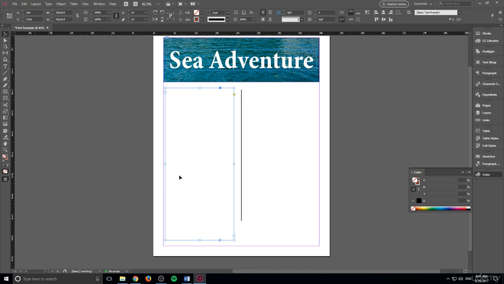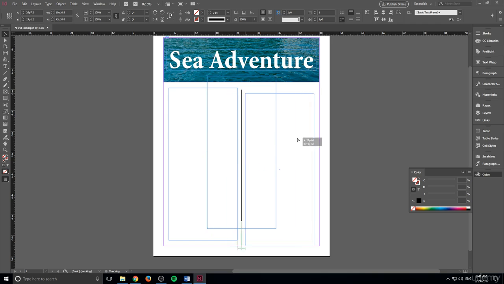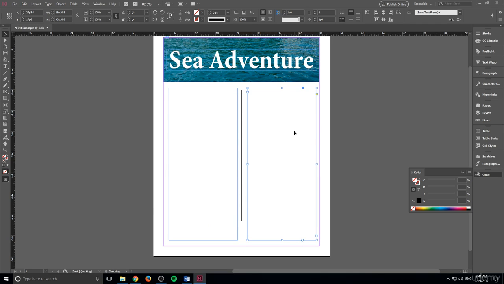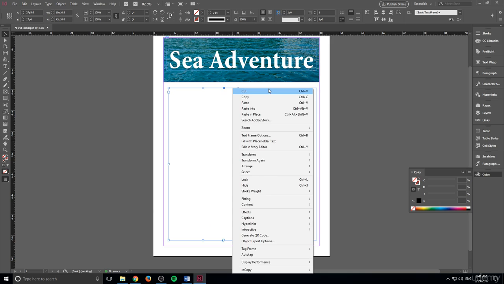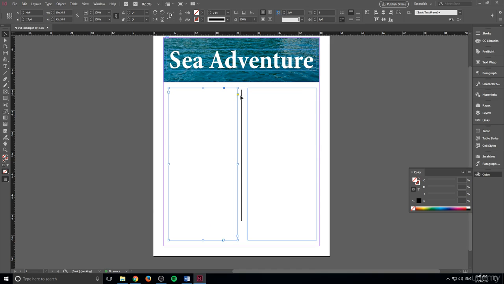Maybe like so, some sort of size here. I'm going to click on this text box, and then I'm going to press Command or Control on a computer, Control C, Control V, and it's going to copy and paste the text box. If that didn't work, you can hit copy right here, and then you can right click anywhere and hit paste, and it'll do the exact same thing. So we've copied and pasted this.